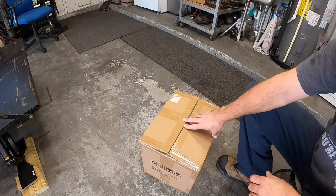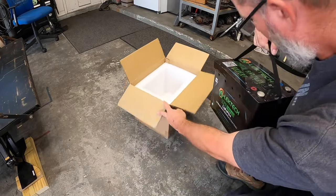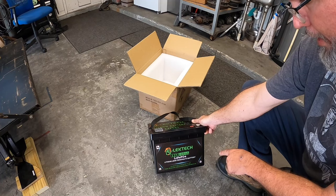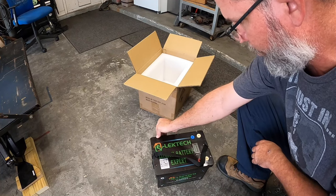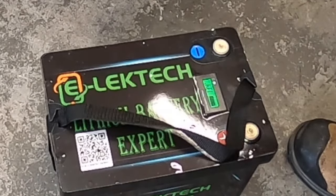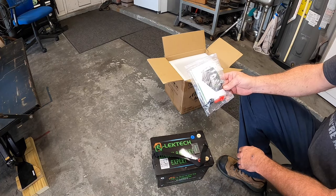Now, what are we gonna use to power this? It's a really great question. I got an idea. So I've actually been in communication with Electech for a little while now, and lo and behold, timing was right. Everything is correct. Look at this. We have, ta-da, a 12-volt, 100-amp-hour LifePro lithium phosphate battery with a built-in battery management system. This thing is going to be cool. This will definitely power everything we need. Little touch of a button, bam, shows you exactly how much power you have and the current voltage. You really can't go wrong. Even comes with the mounting hardware for your terminals, and positive and negative boots for your terminals. So let's go slap that baby in there.